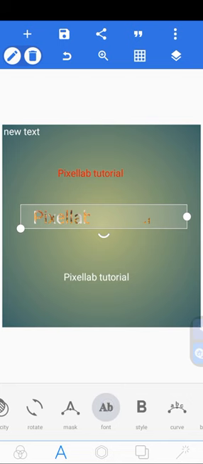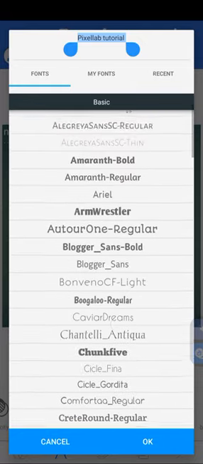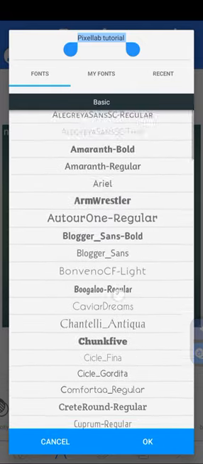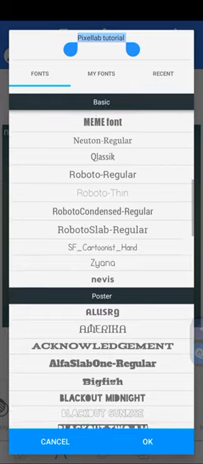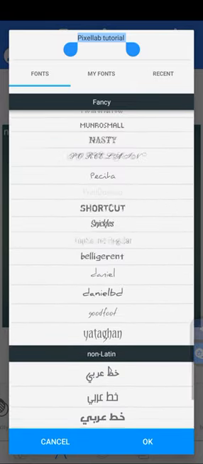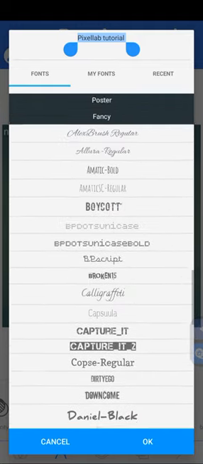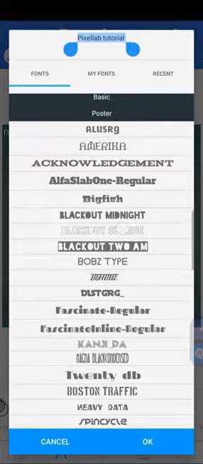So the next to the font, as we all know, the font is the writing of the text. You change the writing to any style or any form you want.